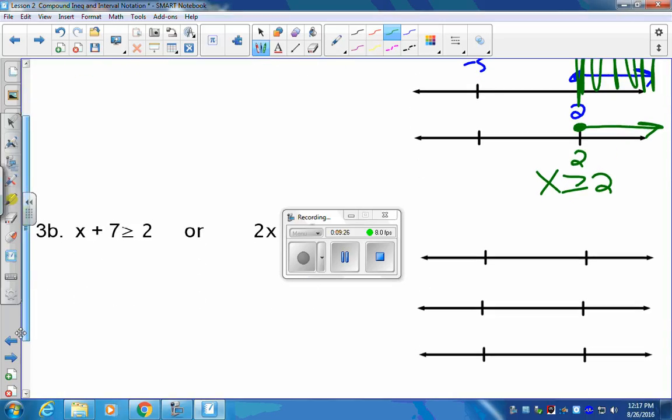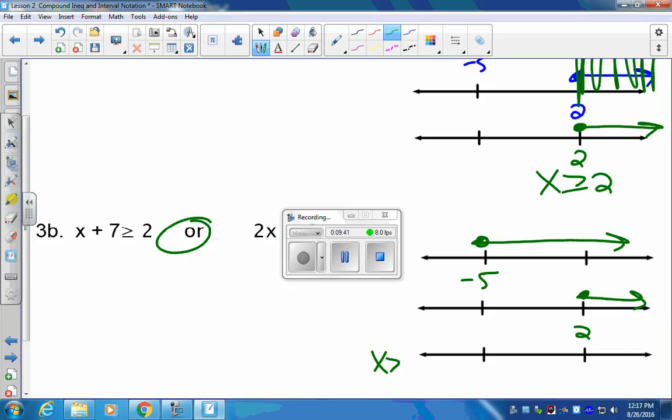All right, down here I've got my or, so I'm saying, hey, either or. So it's either going to be negative 5 to the right or 2 to the right. So in this case, since it's either or, I'm really just going to be looking from negative 5 and up. I don't need to do anything with the 2 because it's already included in my solution. Okay, so if there is overlapping over the majority of it, just look and decide, okay, do I get to include everything, or do I have to start at maybe my bigger number if I'm going to the right or smaller number to the left?